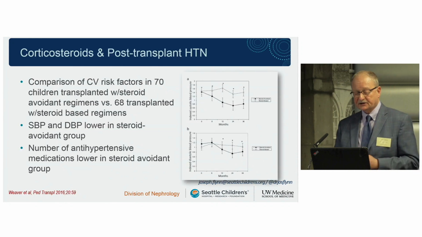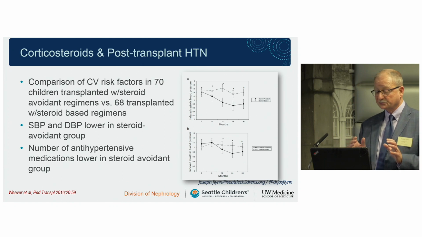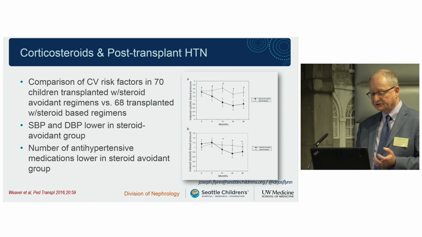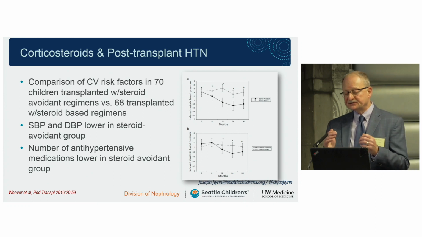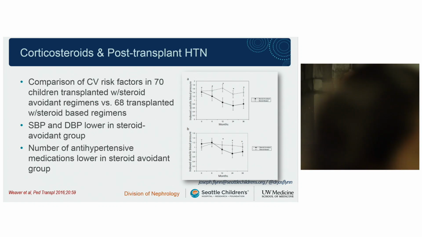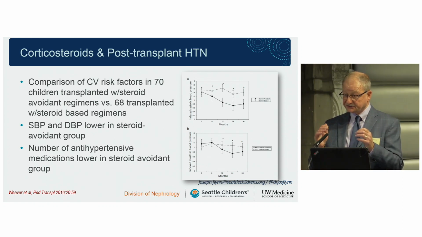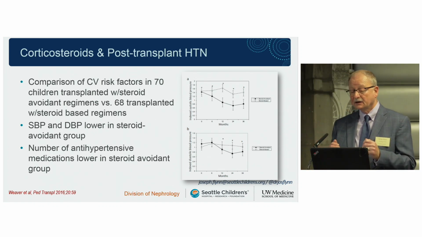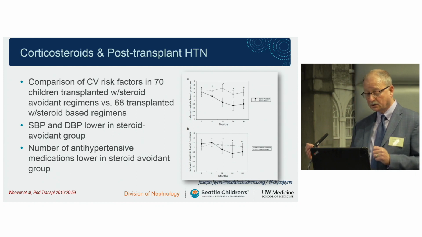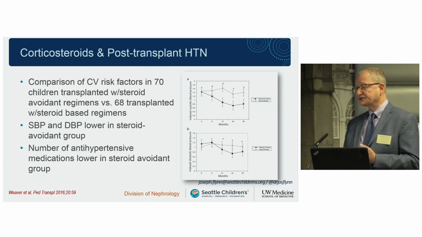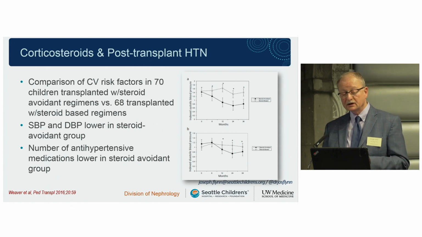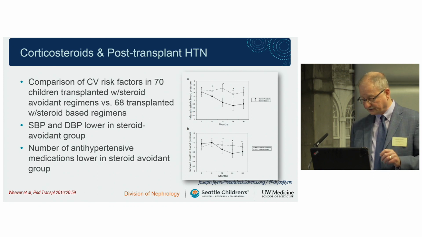Now here's another study from the Pediatric Nephrology Research Consortium where they looked at cardiovascular risk factors in patients and compared those transplanted under steroid avoidance protocols to steroid-based protocols. And what they showed was that both systolic and diastolic blood pressure were lower in the steroid-avoidant group, and that the number of antihypertensive medications was lower in the steroid-avoidant group.